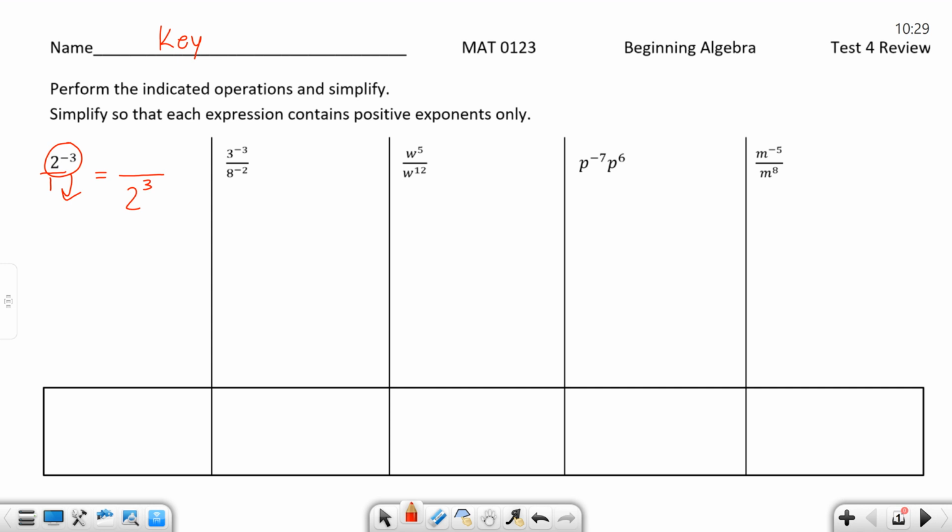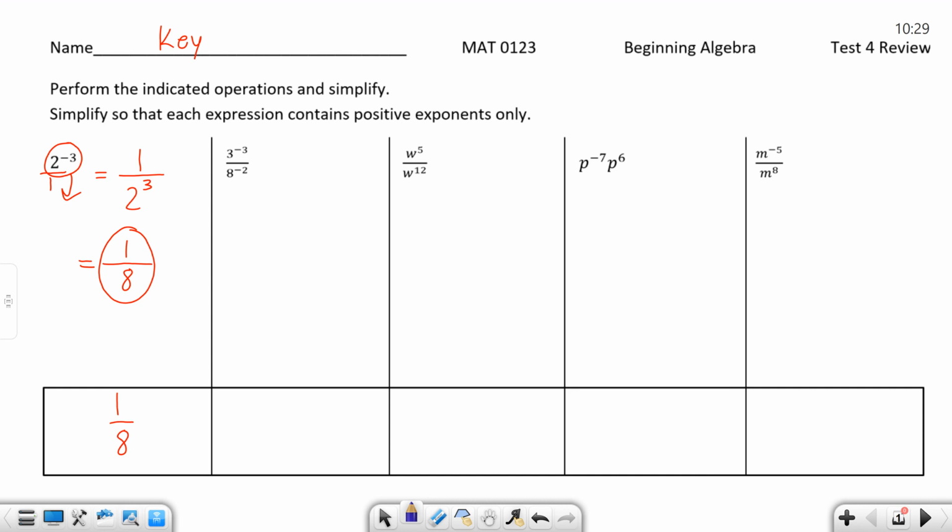So if we move everything to the bottom, there's a 1 left up top. And now we just simply simplify. We say this is 1 over 2 cubed. Remember, that means 2 times 2, which is 4, times 2, which is 8. And then there is our final answer. It is 1/8 for this one.